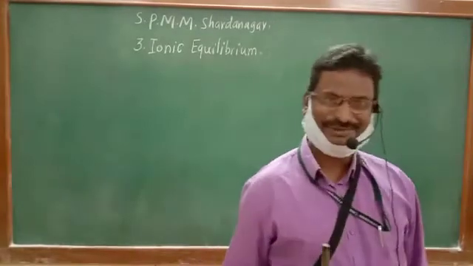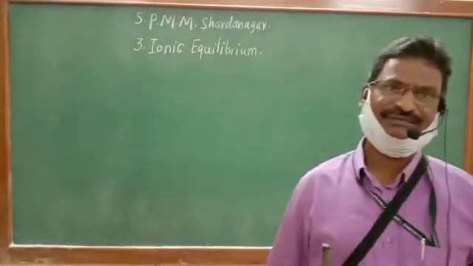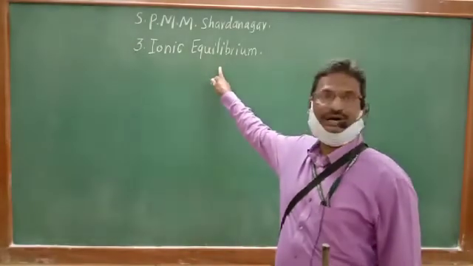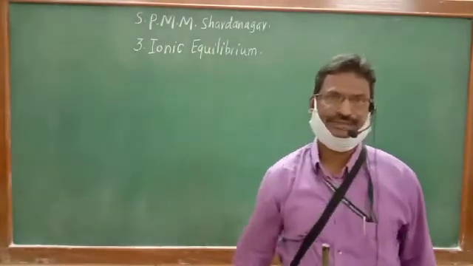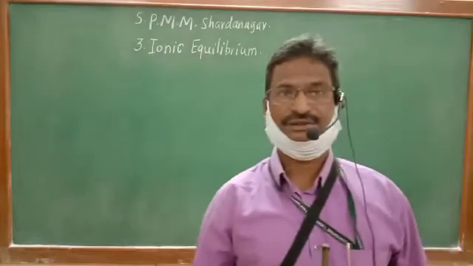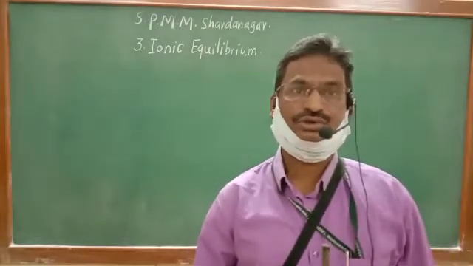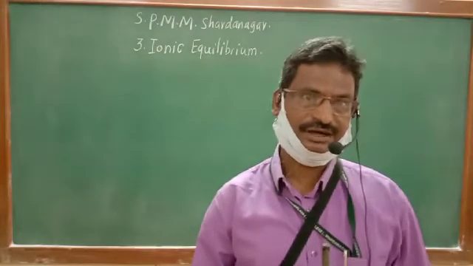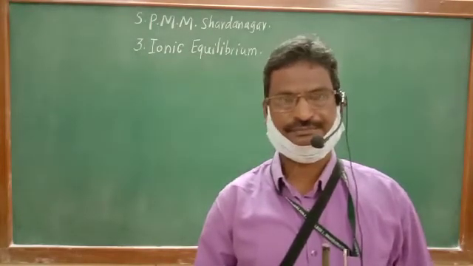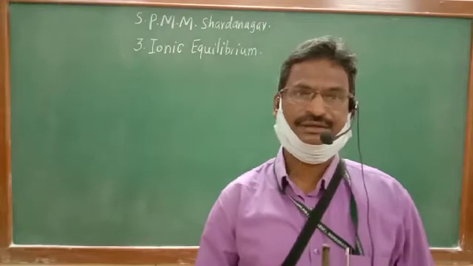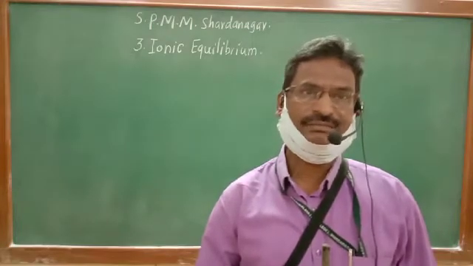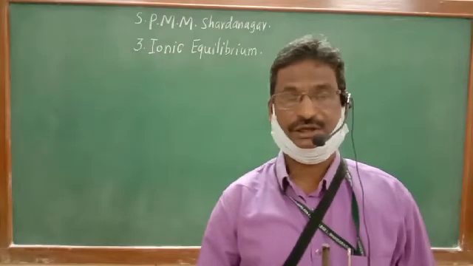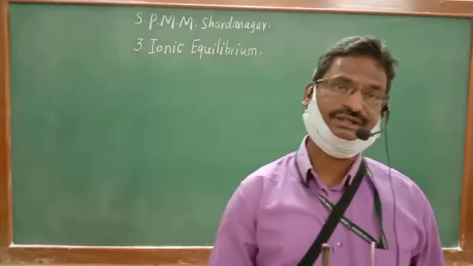Hello students, good morning. You are welcome in lecture number 5 of the chapter on Ionic Equilibrium. In the last lecture, we have seen Ostwald dilution law for weak acid and for weak base. Then we have seen certain numerical examples based on the Ostwald dilution law in order to calculate the dissociation constant.